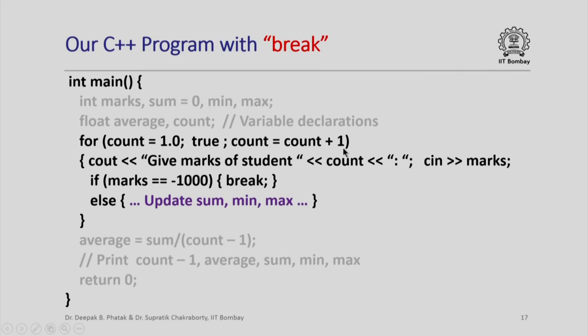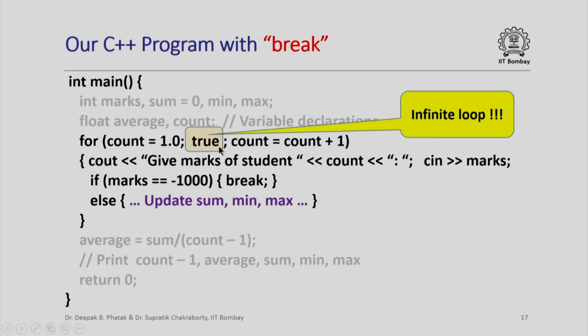So we have the same for loop as we had before, but now I have replaced the loop condition by true. Earlier we had a loop condition, count is less than or equal to number of students. Now I do not know how many students there are, so I have replaced the loop condition by true. Note that this means that I am going to iterate around this indefinitely, unless of course I have a way to break out from the middle of the loop. So in general, having a true here denotes that we are talking of an infinite loop unless there are break statements in between, at which point we can exit the loop.